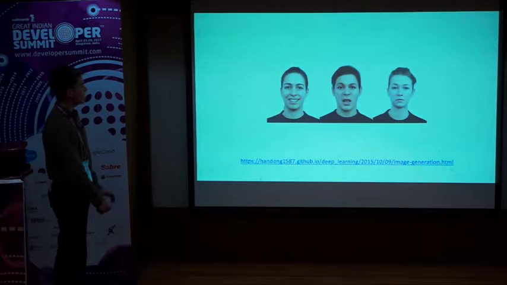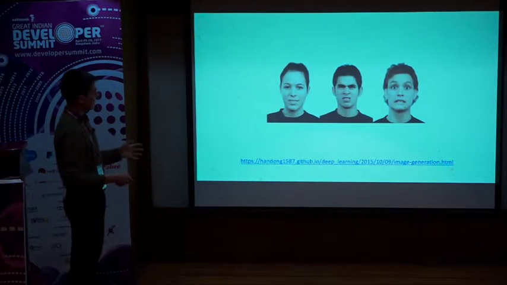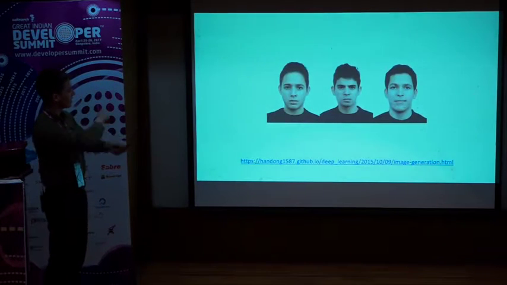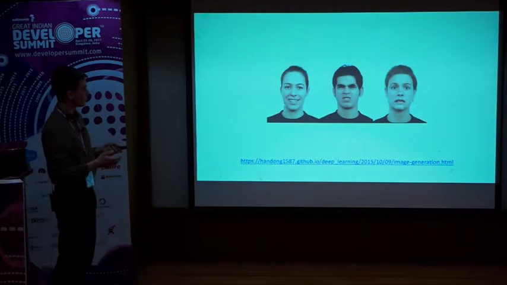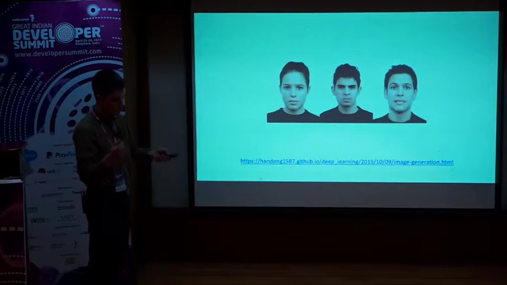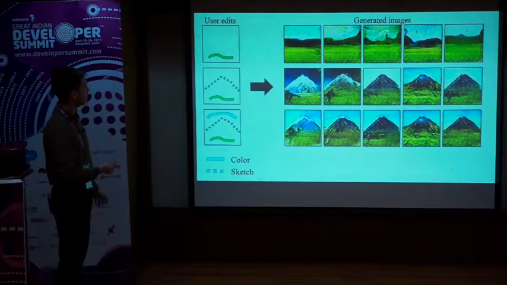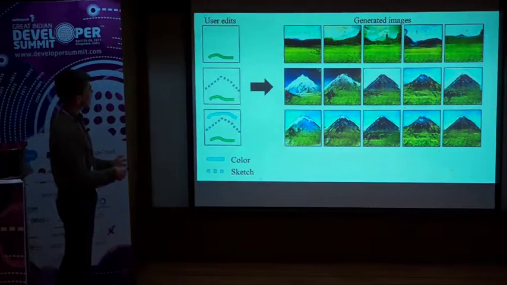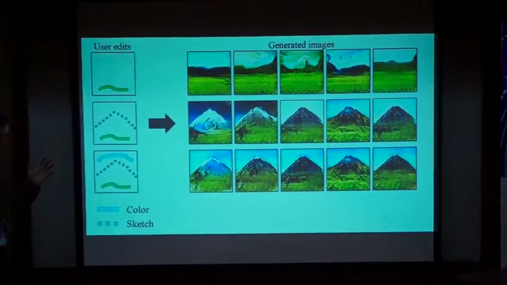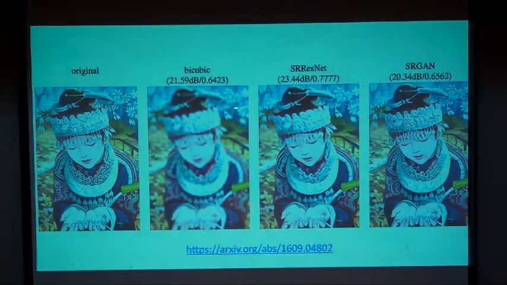So there's lots of different applications for these, for content generation, for recognition, for doing interesting creative stuff as well. This is an example of something called a GAN, exploring the space of possible faces. And these can be thought of as points in a higher dimensional space, where each point represents an image that has lots of different pixel values. So when you're thinking about these ideas, let's think about how we can represent these in a large dimensional geometric space. One example is that you can use GANs for compression.